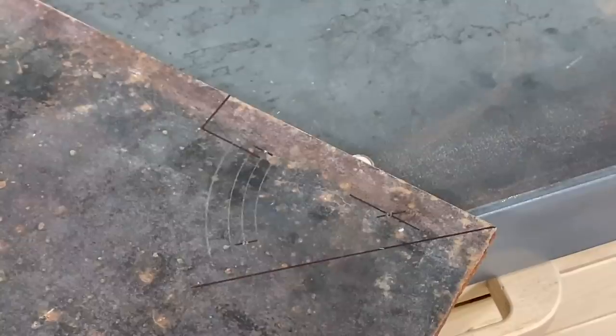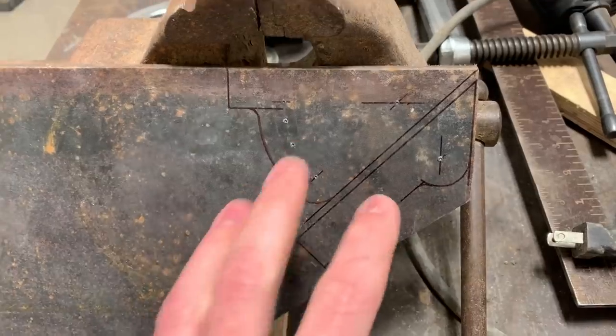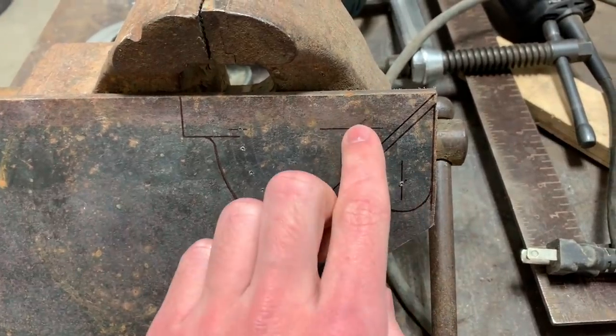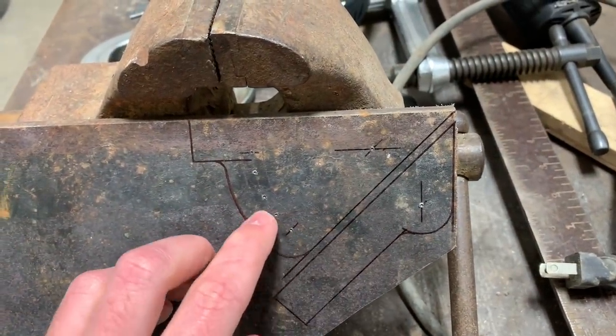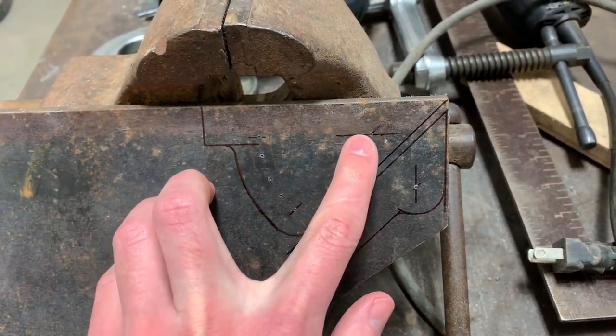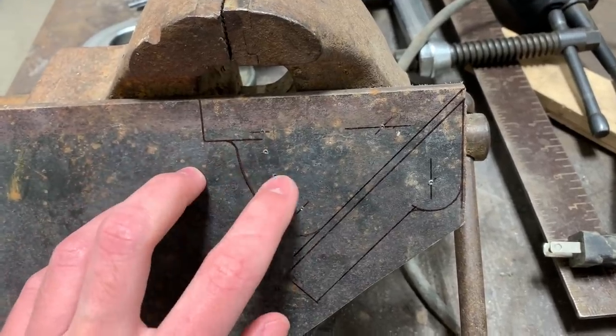So these are the two side plates for what I'm going to call the table frame. This hole and this hole are going to be half inch, and then there's this curved slot here, which will be 3/8 inch. Now I'm going to pilot drill all of these because the position of this hole relative to this slot is pretty important.